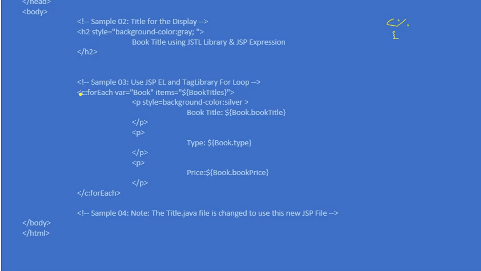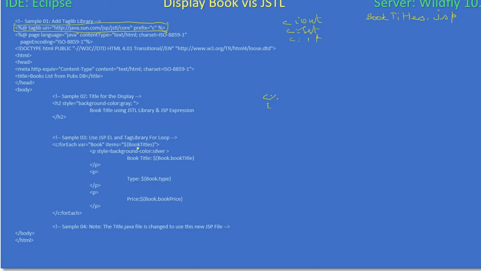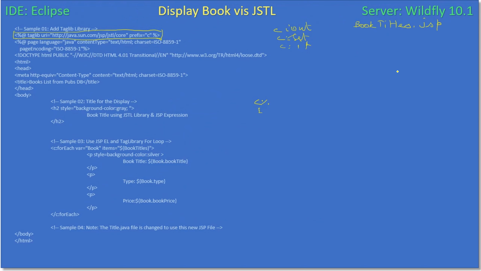We simply state C for each, variable book, and this one is book titles. Actually this book titles is set as a request context attribute. In the request context, we set this book titles.